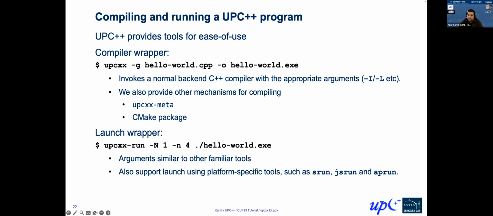So what happens when one processor needs a result from other processors to proceed? This is something we're not going to have time to get into in any detail in this tutorial, but UPC++ actually has a well-defined progress model. In most cases, programmers don't have to worry about it. Things proceed as you would expect. But if you were inattentive for a long time, like maybe you do a long-running BLAS call or something like that, then that's the point at which you might need to pay attention to whether or not progress is being made.